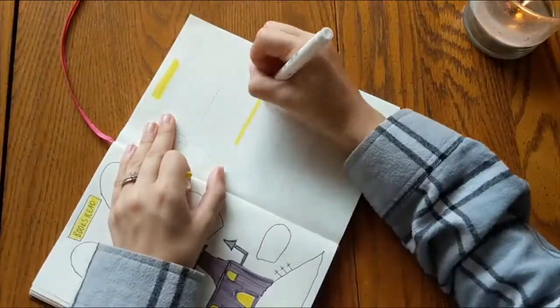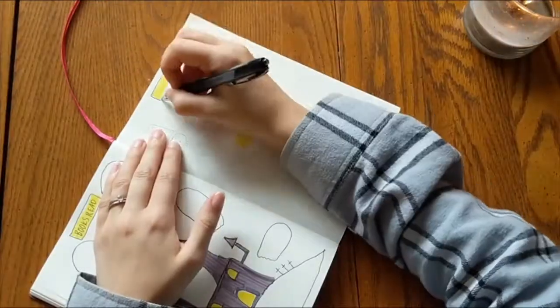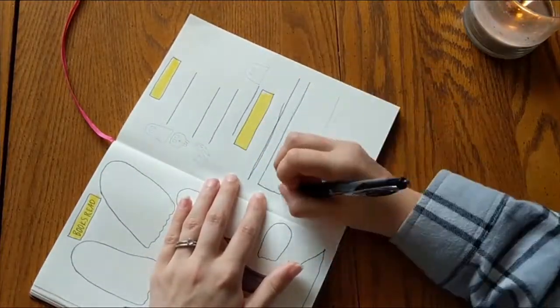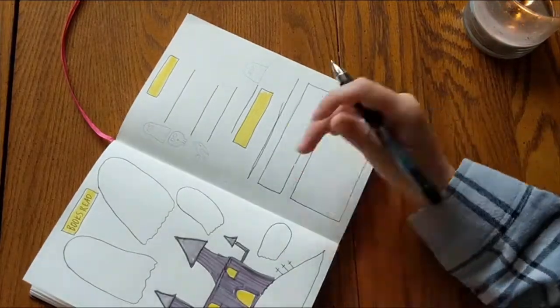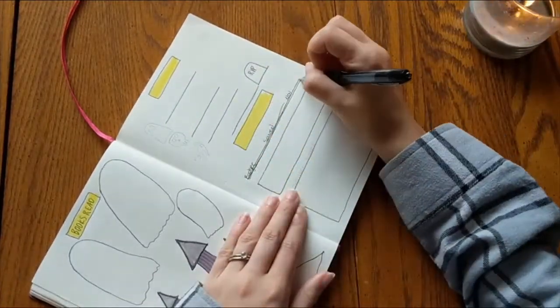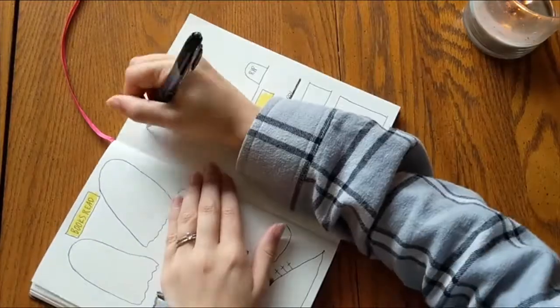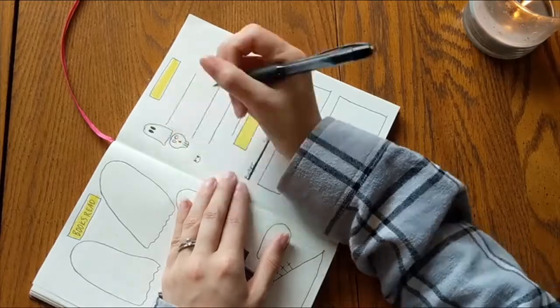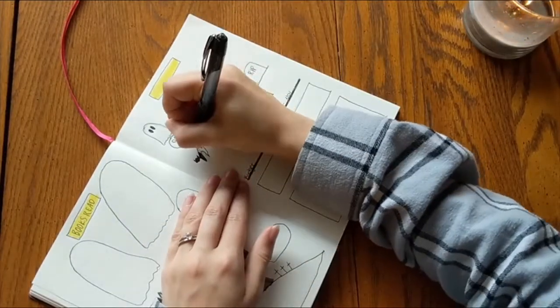And next to that as usual I have my rankings and books to buy page. This is where I keep track of my top three favorite books of the month as well as the worst book I read in the month, just so that when I am trying to think back on my favorite books of the year I can look at these spreads rather than wading through all of my reviews.